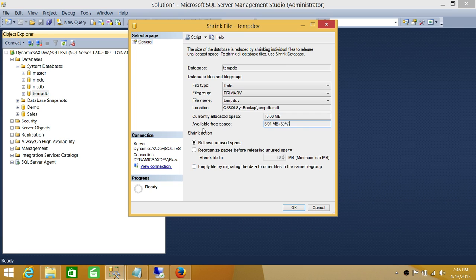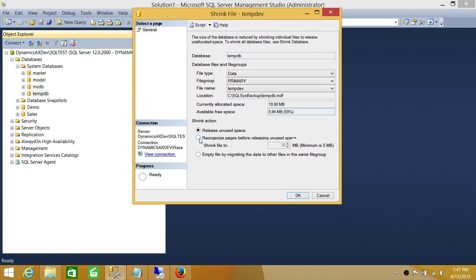In my case, I'm taking a scenario that sessions came in and used TempDB, my TempDB size went up to 10 MB, and sessions are completed successfully. Now the minimum required is 5 MB, and I want to retrieve some of the space from my TempDB data file. So this method is going to help you in that case.